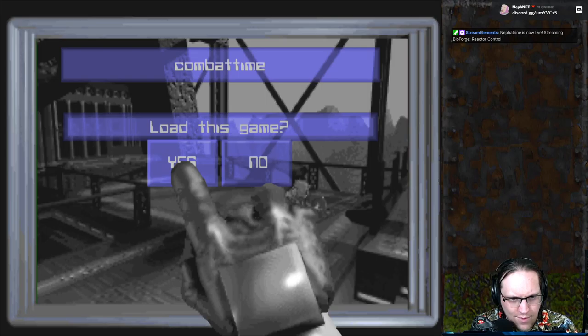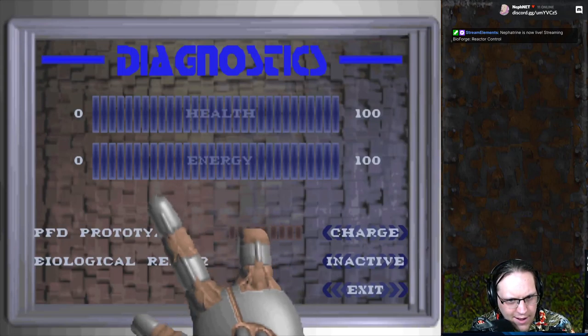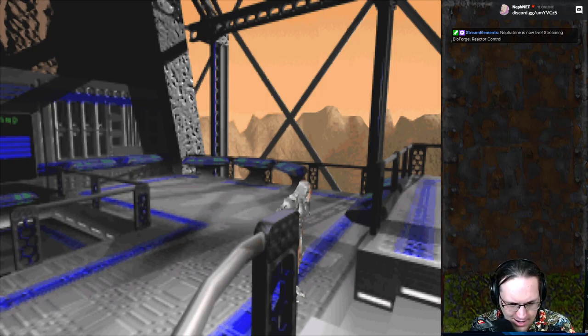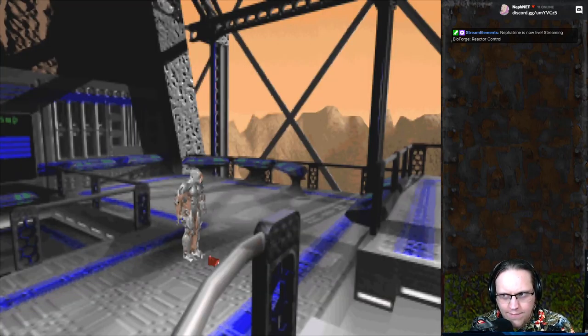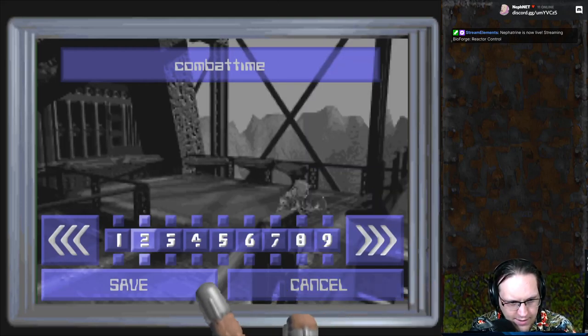Let's try and kill this guy without losing so much health, maybe. How's my battery at? So this is a fully charged battery. Why the heck am I using it? Back up. Put down the fully charged battery. Let's use up this battery. Save over combat time.